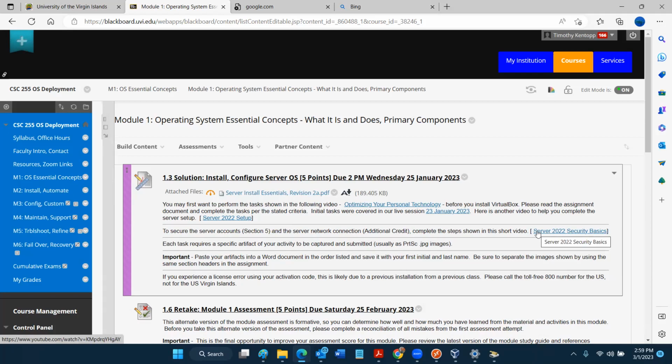If you haven't, it might be a good idea, even if you've already submitted your solution, to have a look at this, because it walks you through some quick changes you can do. And then if you post the steps you followed and push your solution out there again, I'll go ahead and clear the first submission, but you'll earn additional credit. So you can take the server you set up in the module 1 solution and take it a step further. If you're still doing the module 1 solution setup, you just follow this YouTube.